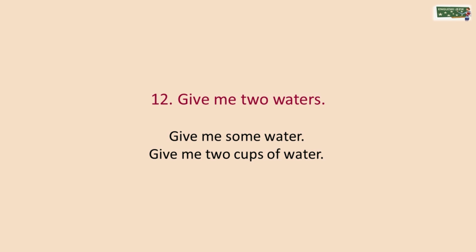Number 12. Give me 2 waters. Why is this incorrect? Because water is an uncountable noun, which means that it cannot have a plural. It cannot be used in plural. Waters is incorrect. The correct way to say this is, give me some water, or give me 2 cups of water. You're supposed to say how much water you want. Some water or 2 cups of water or even a gallon of water.